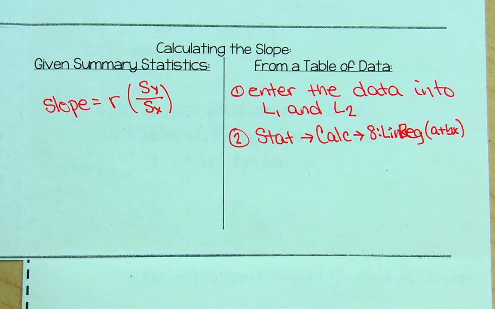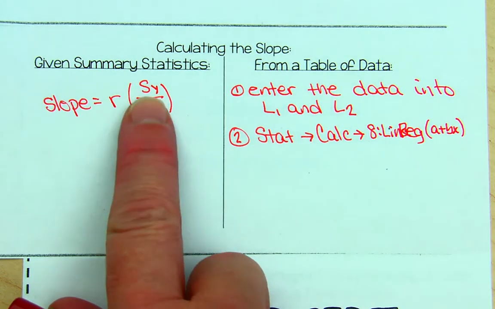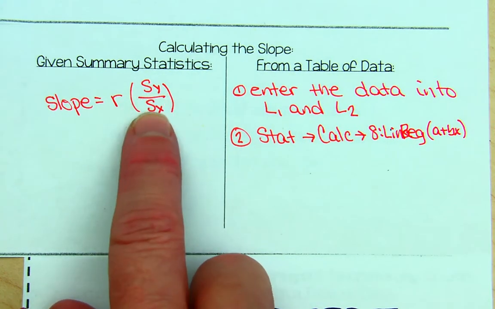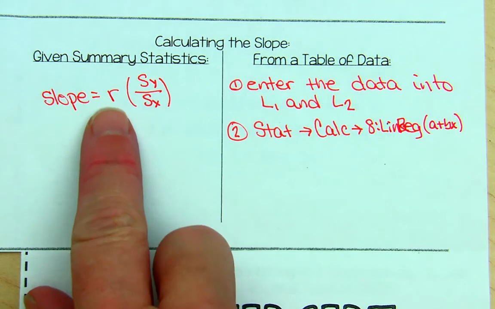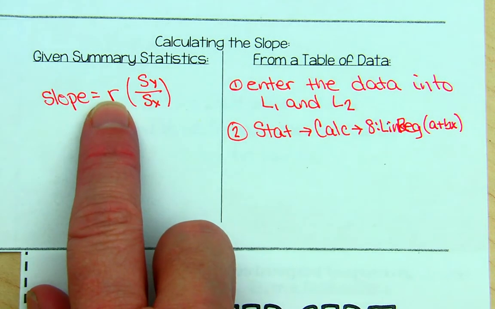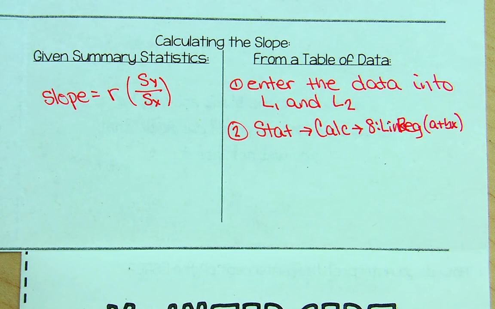So you can remember this as you've learned slope all along. Rise over run, or change in Y over change in X, is still standard deviation of Y over standard deviation of X. So it's still in that same order, numerator, denominator. We're just multiplying by this correlation coefficient. Good news is you do not have to memorize this formula because it's given to you on your blue sheet.